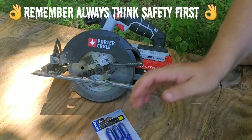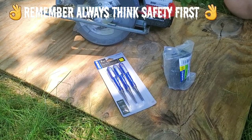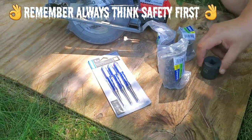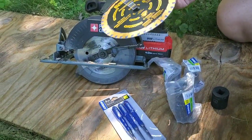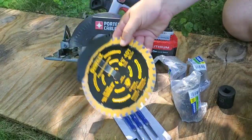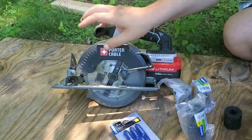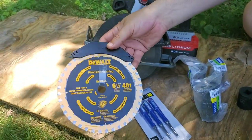I'll show you the receipt here. Pretty cool. Only reason I'm showing you this, because you guys know I got my blade there. This was a $20 blade. This is a 6.5 inch circular. But this, it's 18 tooth. Yeah, 18. Got this. Now, this was usually $20. I got it for $5.